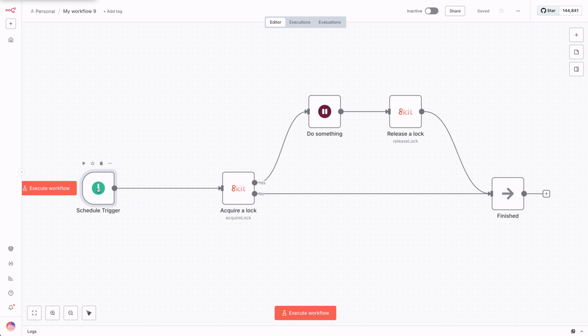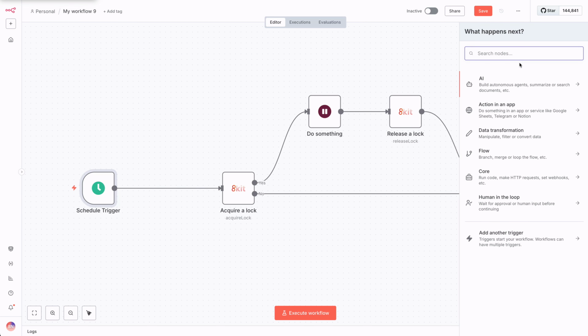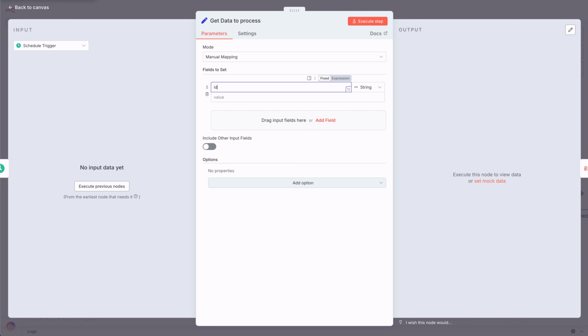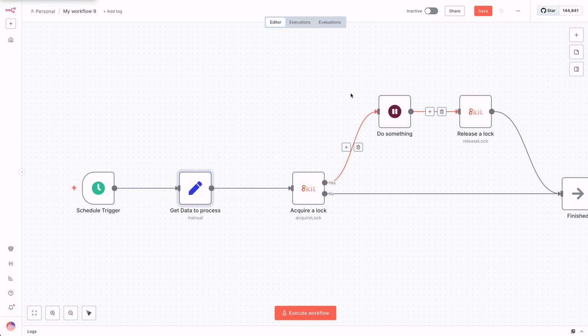So in that case, what we're going to do now is simulate something else. We're going to presume that we have some data that we've accessed from an API. So we get data to process. And that data undoubtedly will have some form of ID. And let's say that the ID here is 12345. So we're happy to process data, but I only want it to ever process this particular piece of data once and only once at any given time.